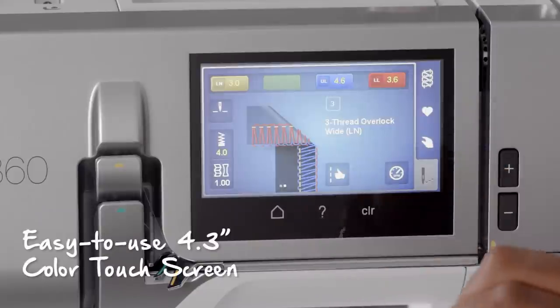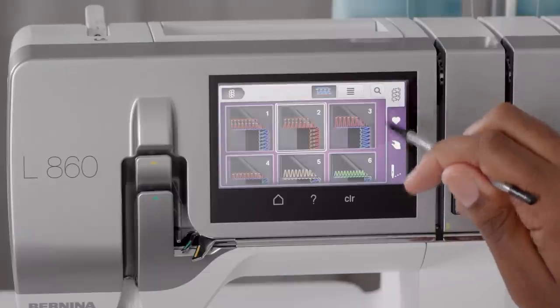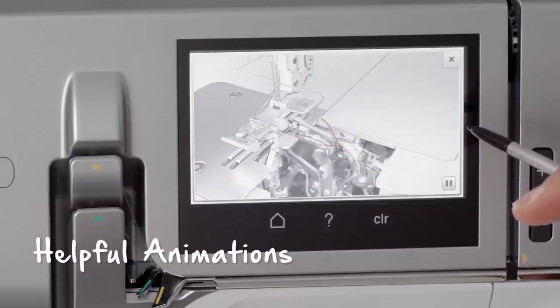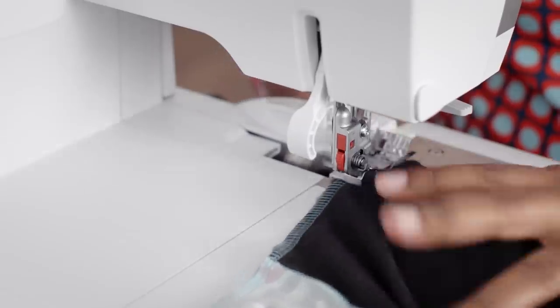So one of the great things about this machine is its color touchscreen. From this screen, you can literally control this whole machine. From here, you can check your settings, you can choose your stitches, even watch animations to make sure that you are using the proper features of the machine. All the different functions that are available on the touchscreen really make sure that I am getting the perfect stitch that I want each and every time.